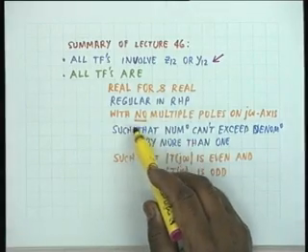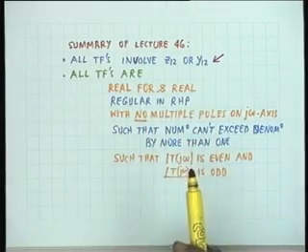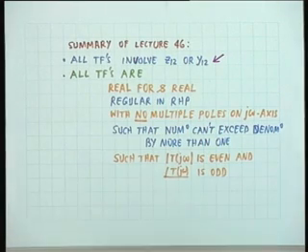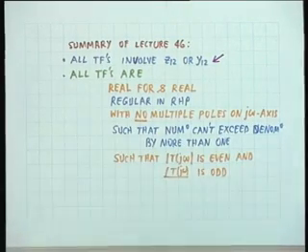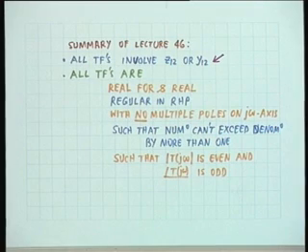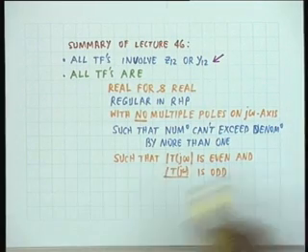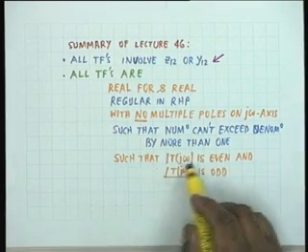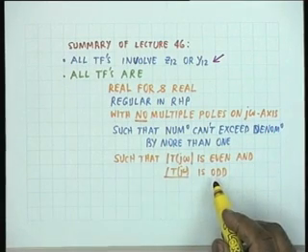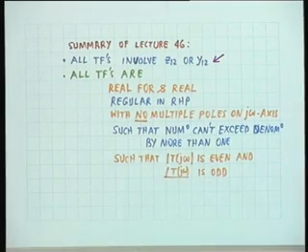All transfer functions are with no multiple poles on the j omega axis, because multiple poles on the j omega axis give rise to instability, and we are talking of passive stable reciprocal networks. In all transfer functions, the degree of the numerator cannot exceed the degree of the denominator by more than 1, whereas the reverse is not true, that is, the denominator may exceed the degree of the numerator by any number. All transfer functions are such that the magnitude is an even function and the angle is an odd function. This is where we ended the last lecture.